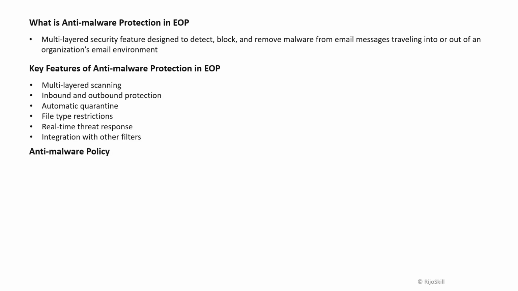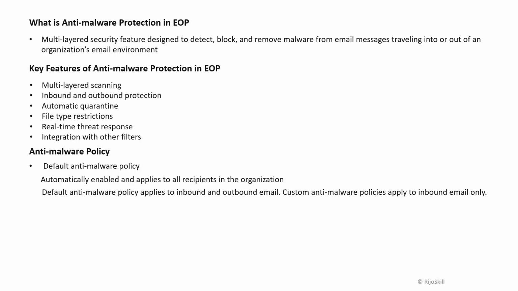So what types of anti-malware policies are available? First, the default anti-malware policy. This is automatically enabled and applied to all recipients in the organization. Once you purchase the Office 365 service, the default anti-malware policy will be applied to all your recipients. The default policy applies to inbound and outbound email, but a custom anti-malware policy applies to inbound email only.